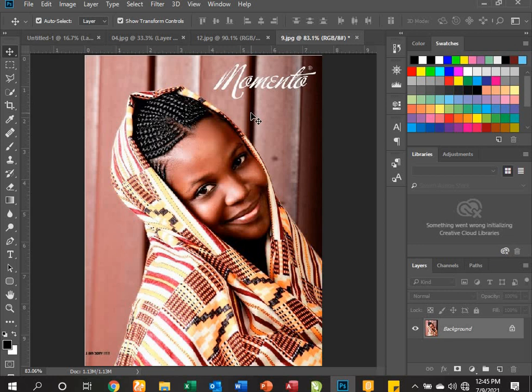As for the lasso tool or the rectangular marquee tool, when you use it for this and you get problems with the background, then you need to fix it back. Because when you do it, the lines that you get, can you straighten up the line yourself? Yeah, you can do that.